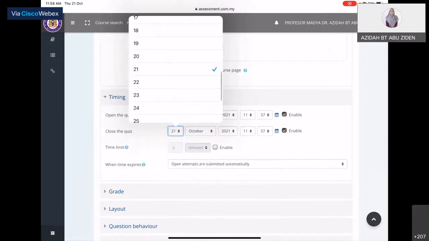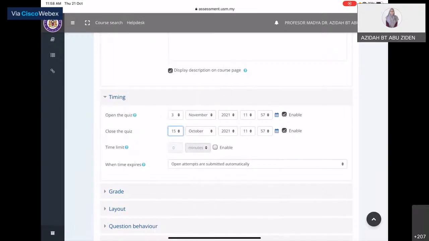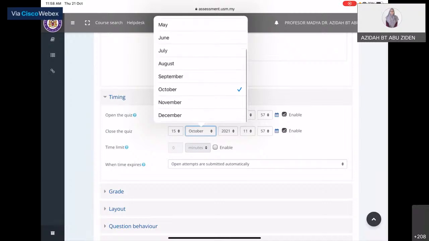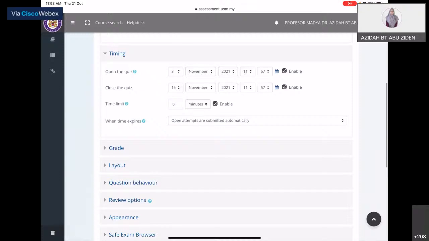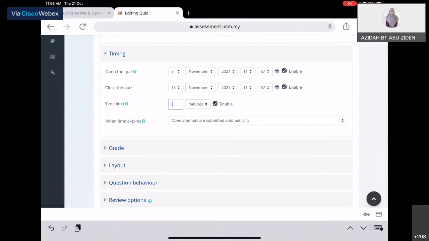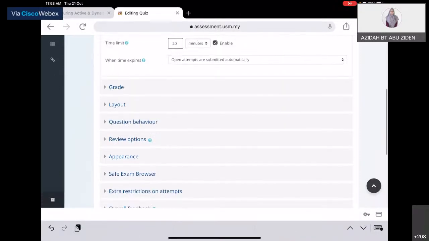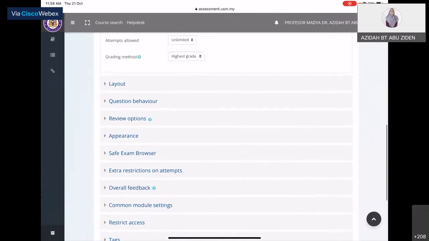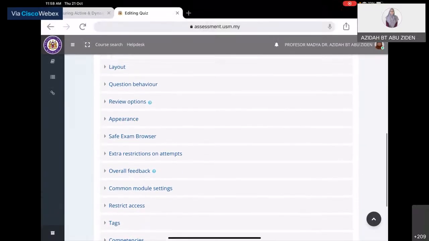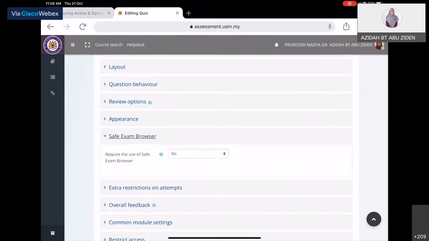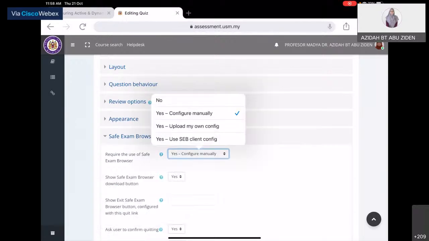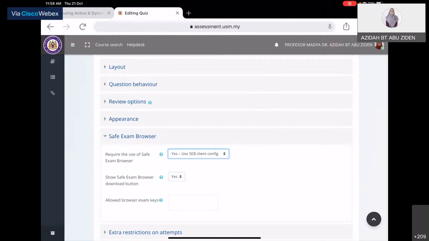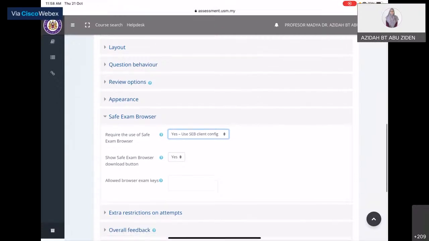November 15, time to write, and then enable 20 minutes. Alright, great. Okay, so there is a safe exam browser if you would like to use it. If you would like to record, you can just configure manually, or you can choose either one. Okay, you can try if you want.